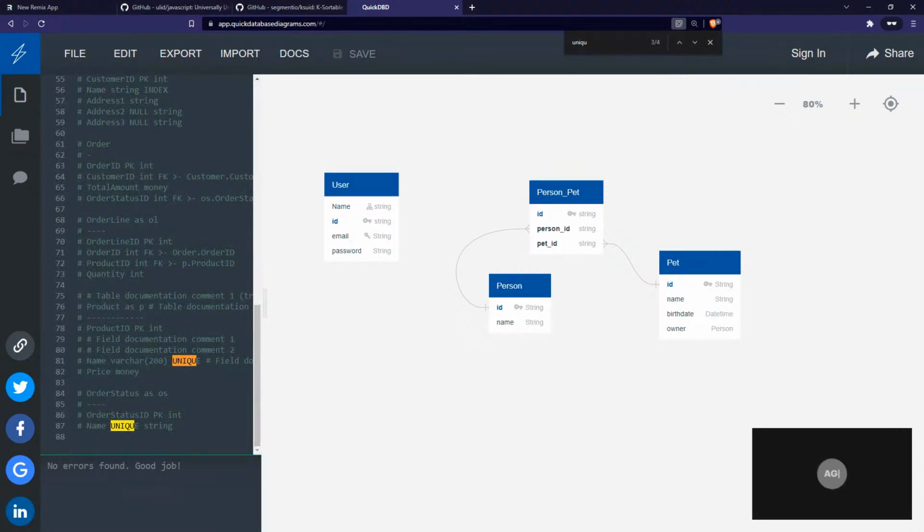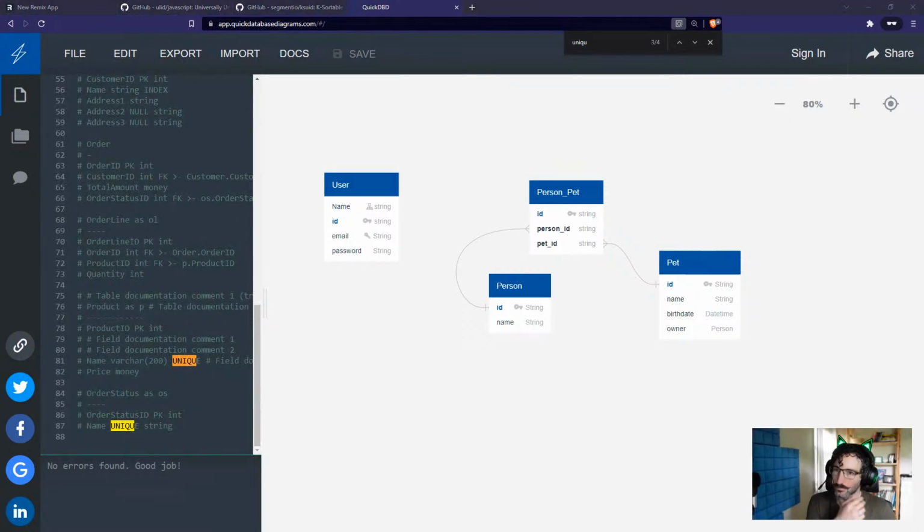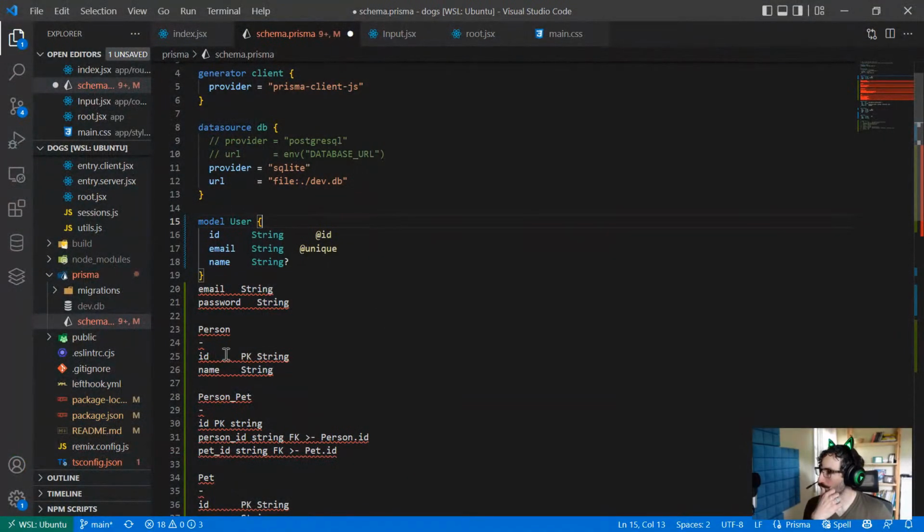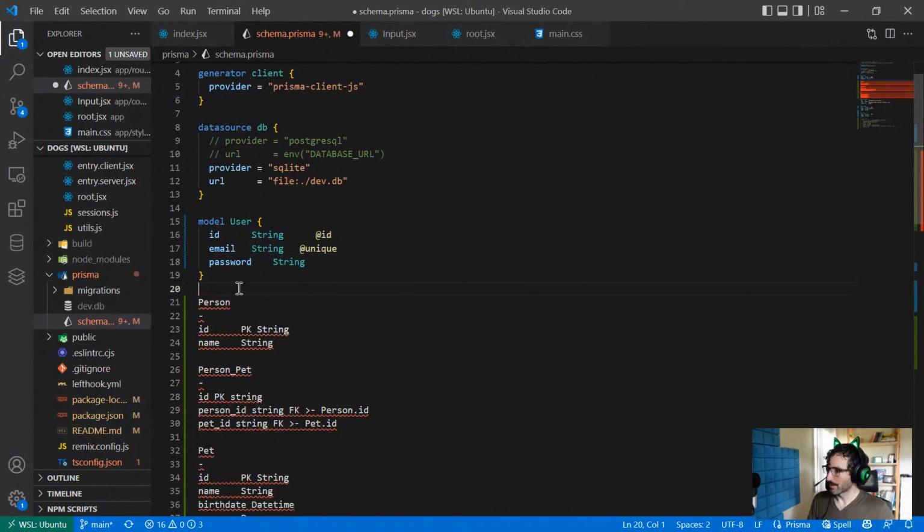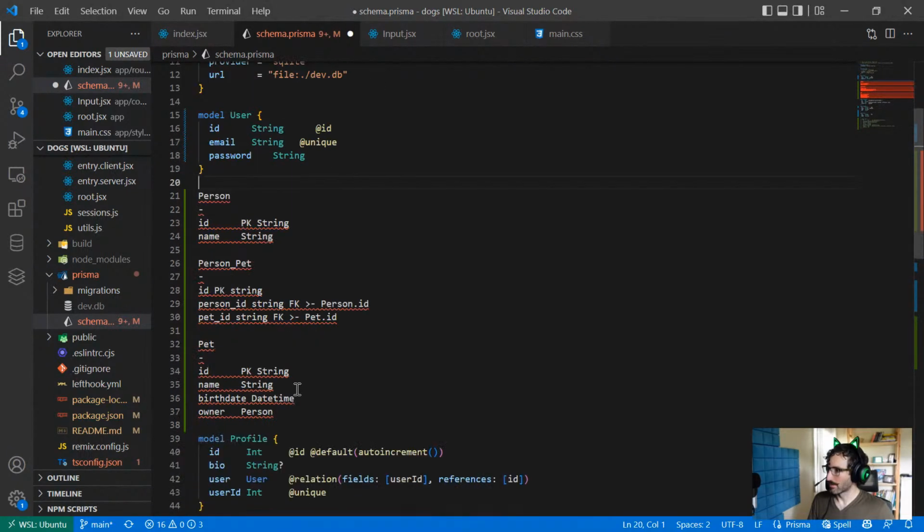Cool. Email string unique. Name is not necessary, but we do have a password, which does not need to be unique, obviously, and is not optional. Cool. Let's start with that.